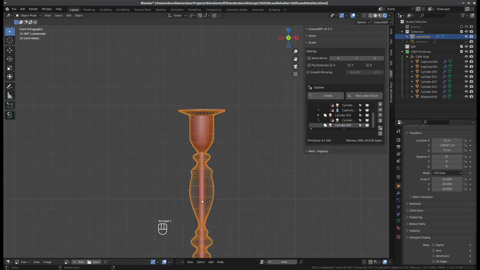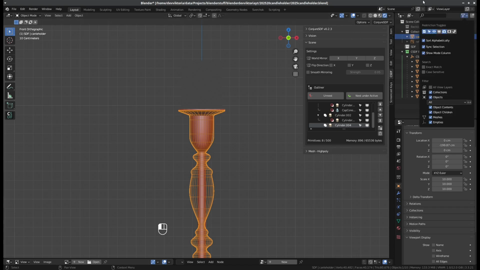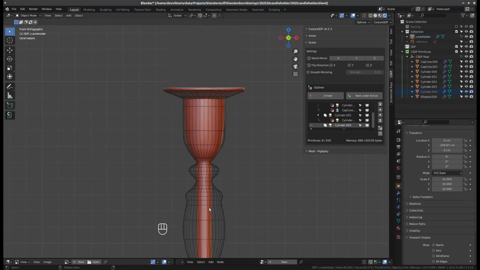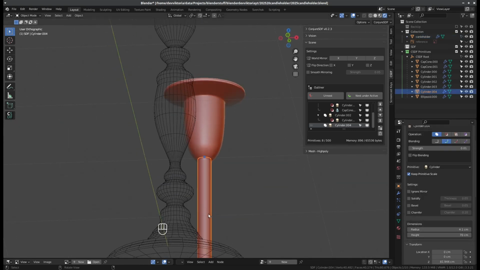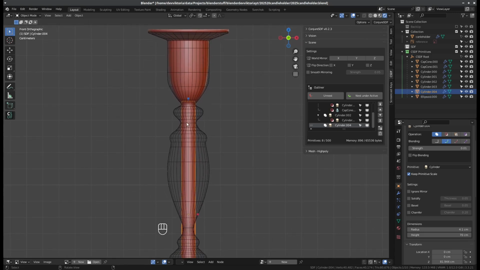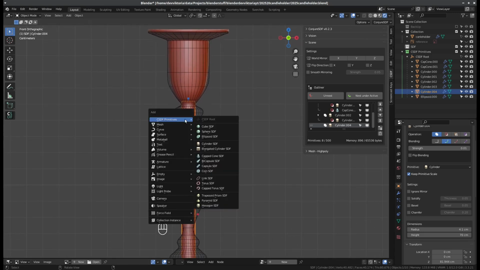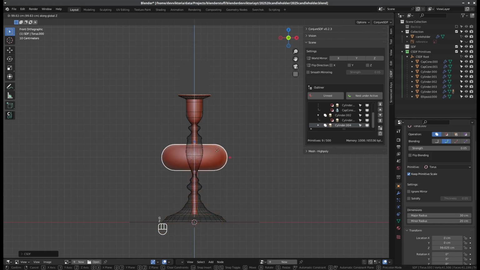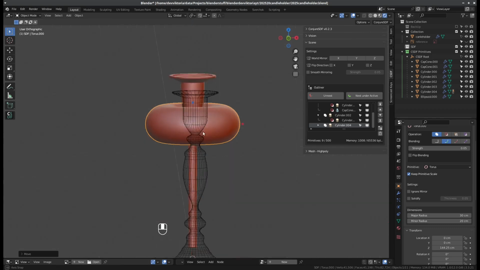And now let's turn on the selectivity. And now let's see what happens if I add a torus here. How this is going to work out.